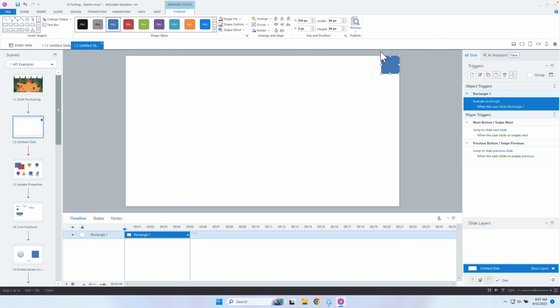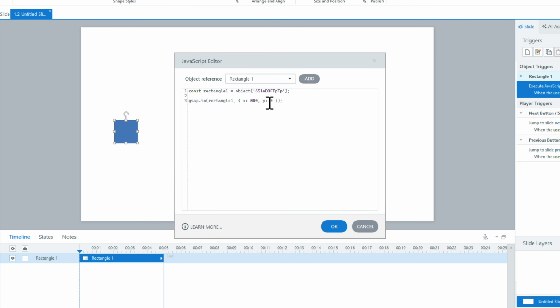This would be, the Y value would be 0, but because it aligns it to the top left-hand side, if I did 1000, which is the stage right here, it would actually place it off the stage because the stage width is 1000. So I want to have it in the top right-hand corner, but I don't want it off the stage. So there's a couple things that I can do.